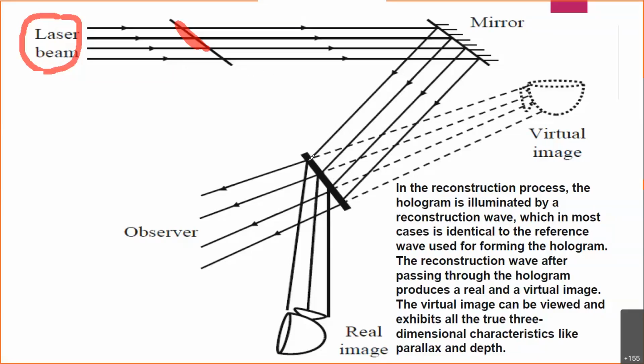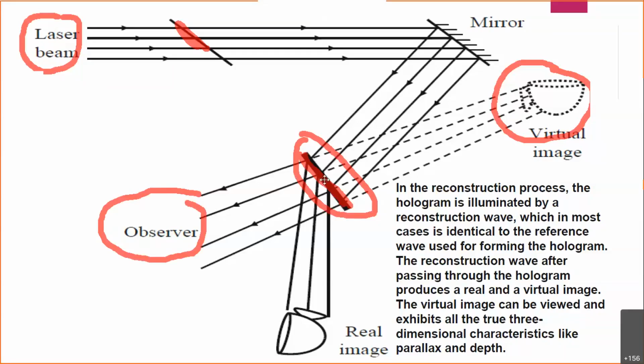Now the important thing is your particular image is already stored in this photographic plate from the first process. So what we are doing is we are incidenting this reference wave, or the light, on this plate, and we are able to see the virtual image of the image which is stored in this photographic plate. The light which is incident on the hologram will reflect and come to your eye. Here it is the observer. After reflecting from this photographic plate, you will see some signal. This observer is you only, and you will see this virtual image which is stored inside.